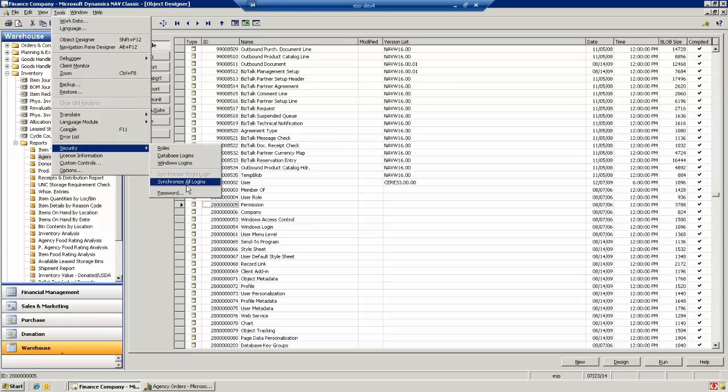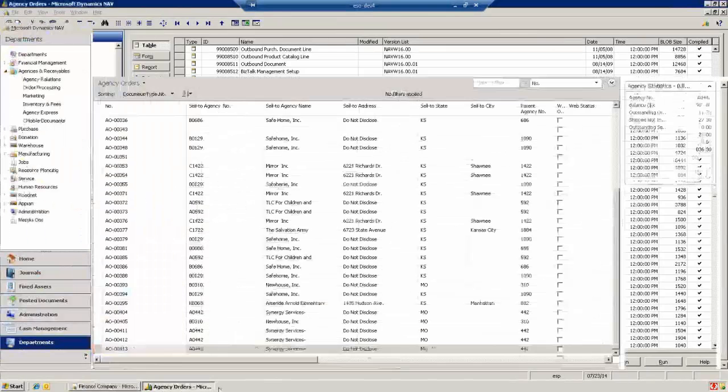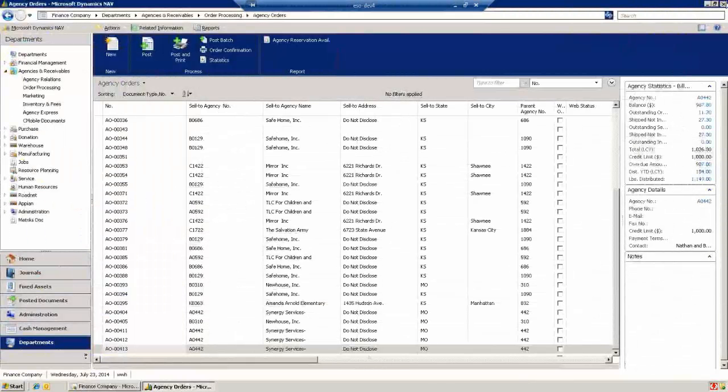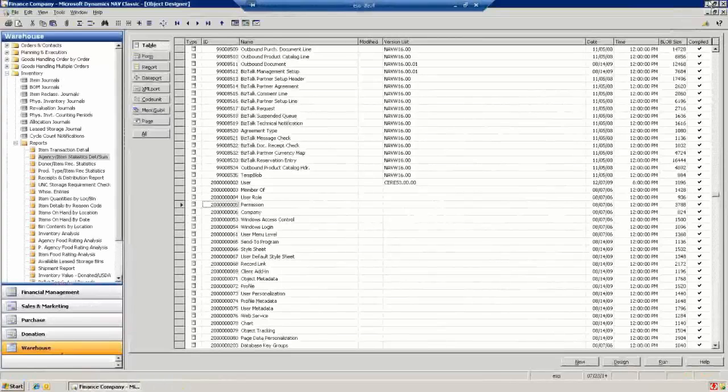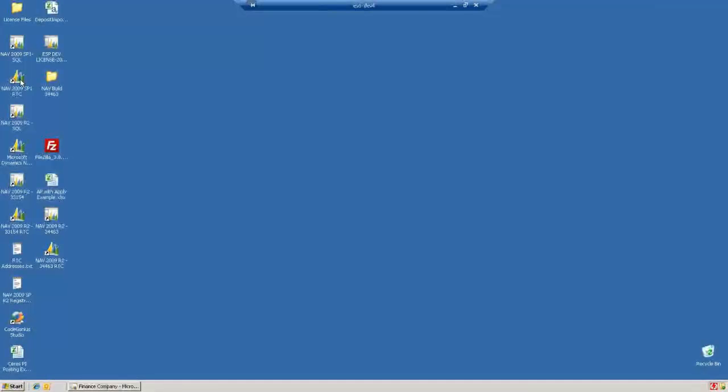What that does is synchronize the security change that you just made through to SQL to grant the necessary permissions. Now, I have this database set up where it doesn't require a sync, so I'm not going to bother to synchronize all logins. But I do have to log off and back on. So I'm going to go ahead and log off, and I'm going to log back on here.